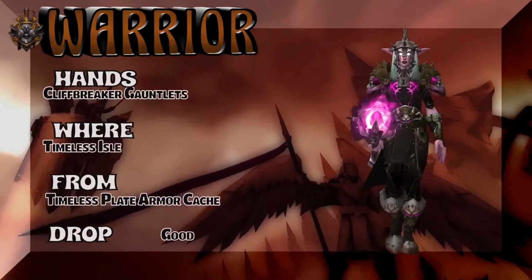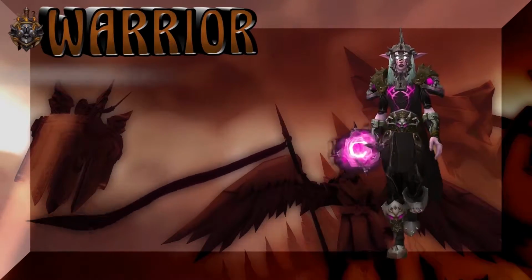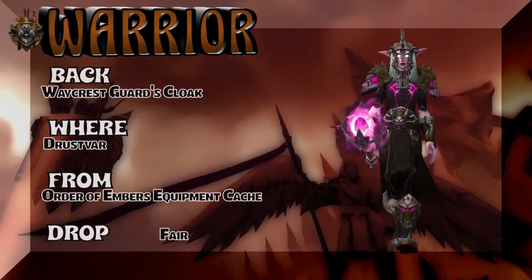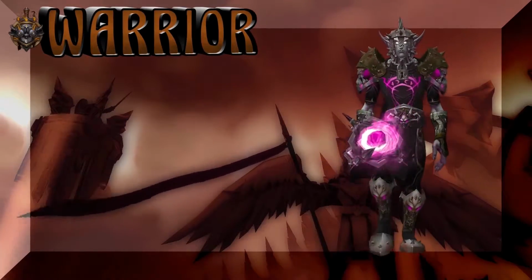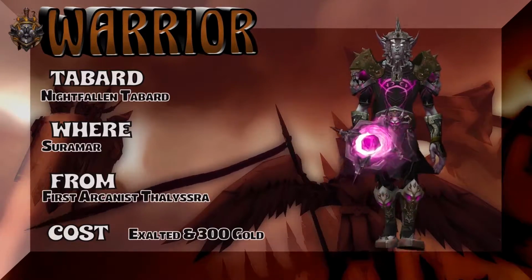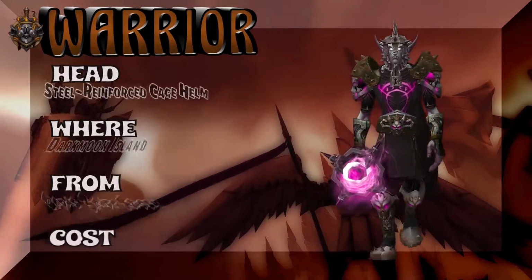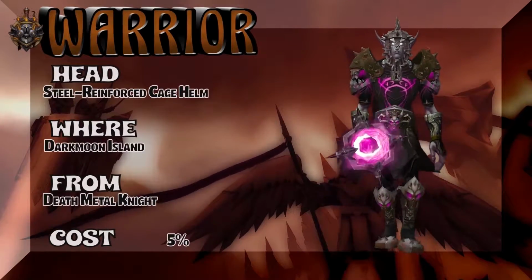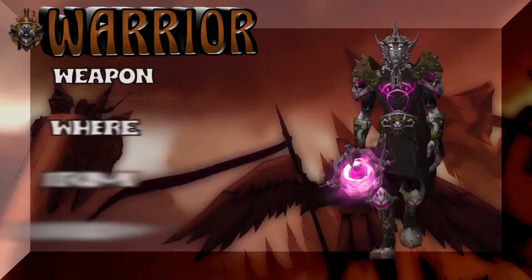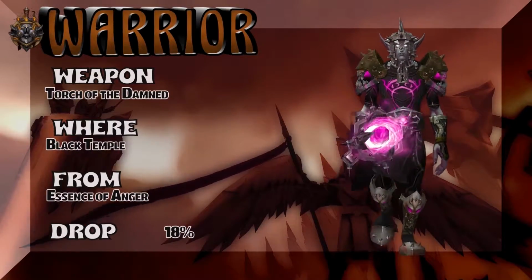Moving on, the hands, Cliff Breaker Gauntlets. That's from Timeless Isle. That is a Timeless Plate Armor Cache, so that's pretty easy to pick up. The back is the Waycrest Guard's Cloak. Drusvar, it is a World Quest Cache Reward, Alliance only. The Tabard, Nightfall Tabard, Suramar, First Arcanist Thalyssra, and we got Exalted and 300 gold to get that Tabard. Moving on, the head, Steel Reinforced Caged Helm, which is from Darkmoon Isle, off of some sort of boss there. And moving on, the weapon, Torch of the Dam, Black Temple, Essence of Anger.